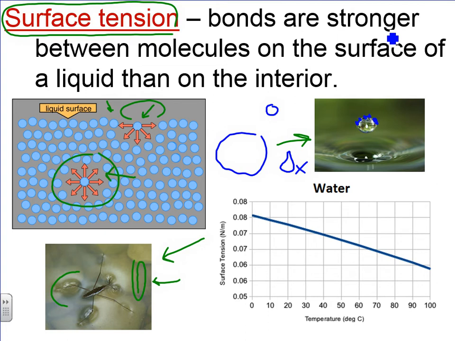There are some neat videos of them playing with water on the ISS, the International Space Station, where gravity is not an issue, and you have huge globs of water forming spherical shapes.